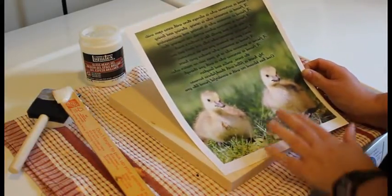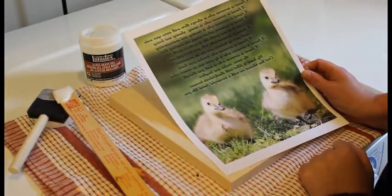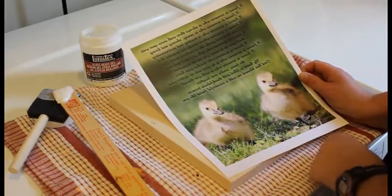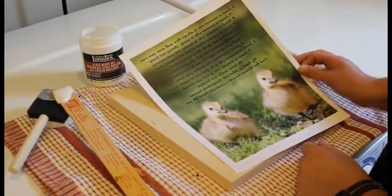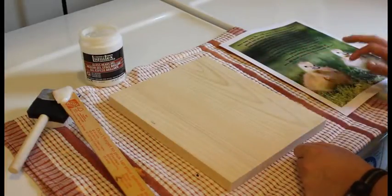Just keep in mind, if you do have any wording, make sure it is a mirror image. So you would use software or anything like that, you could do that. And also your picture, if you want it to be done a different way, it'll be mirrored also, just to keep that in mind. And I've already cut my piece of wood to the same size of the picture.